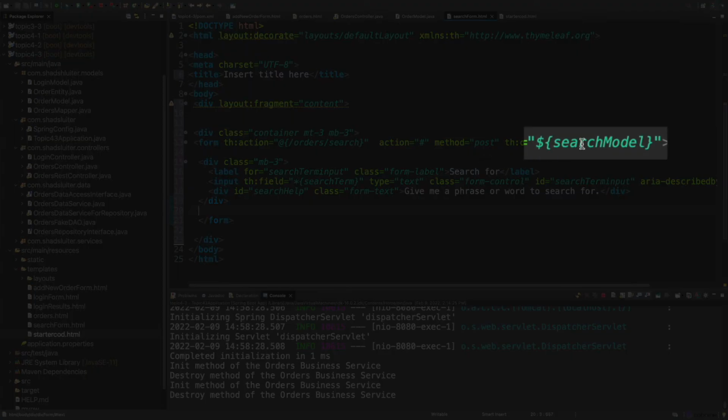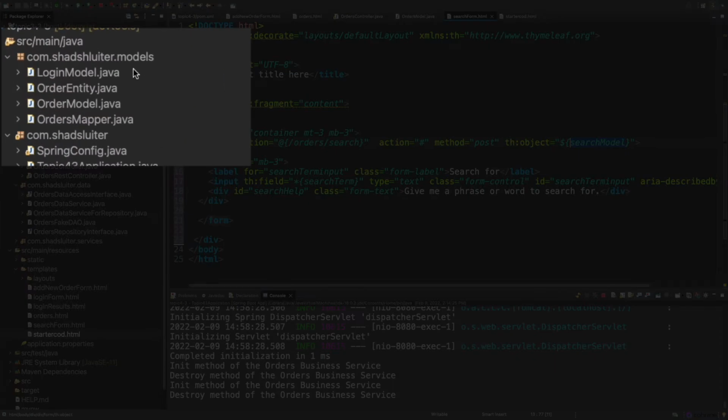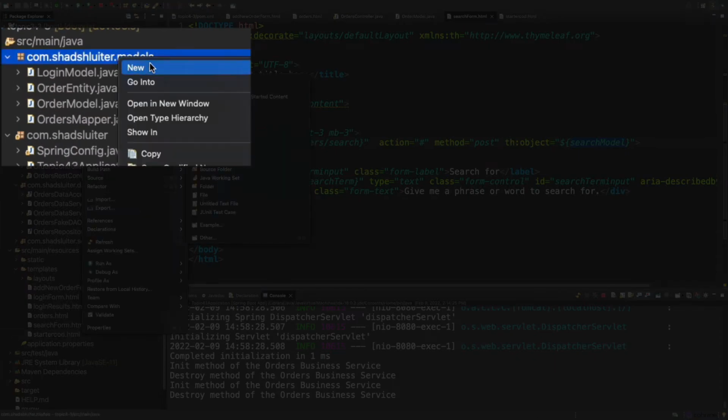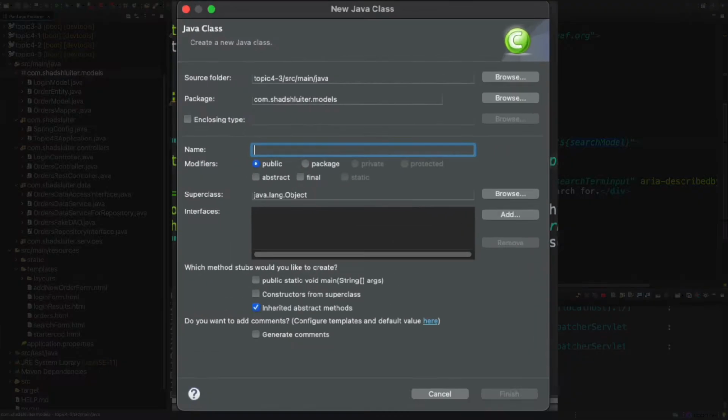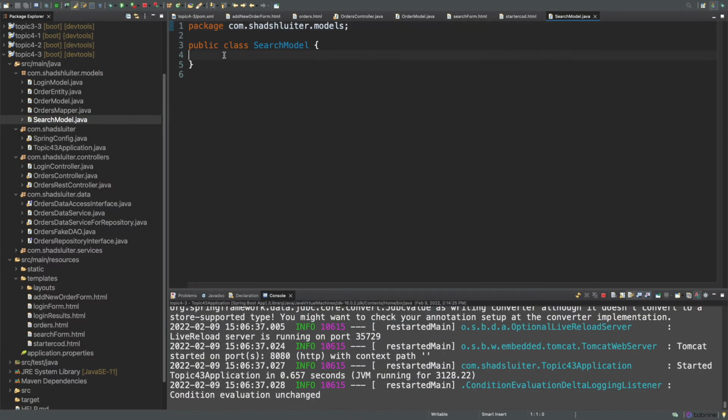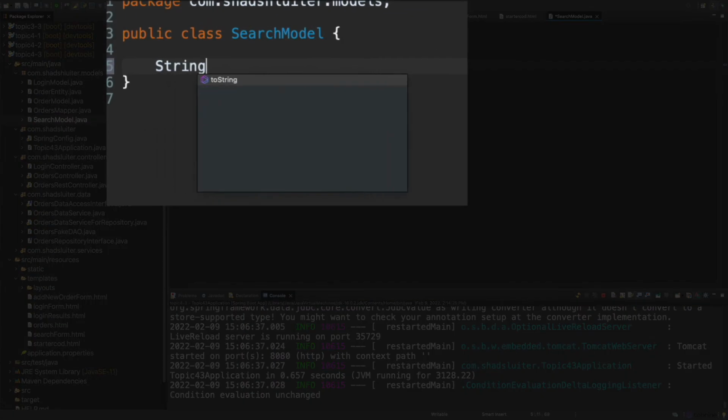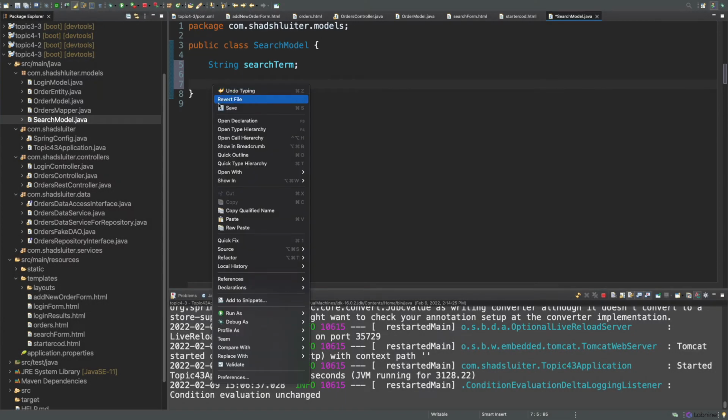Now, to make this work, we need a search model, and we don't have that in our programs, so let's go up into the models folder and make one. Let's do a right click and choose a new class. We'll make a new item inside of our models folder. I'm going to call it search model. There's really only one property that I need to worry about here, and it's a string, the string called search term.